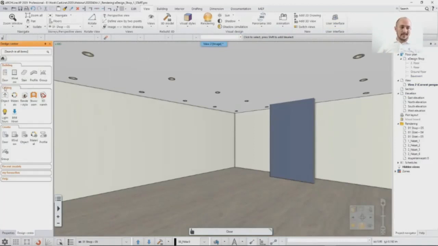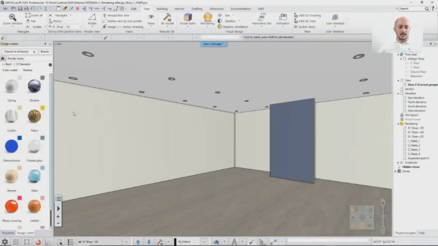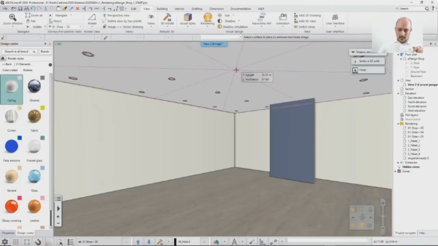And now I'm using the catalog. In the catalogs you have material catalogs, object catalogs, and you have actually render styles. Render styles are ceiling, chrome, curtain, wall, and everything like that. Those are kind of material presets. Let me show you what that makes. I have a ceiling here, and when I click and drag this option here and release it and click on this surface, it actually did something, but I don't see the result here because this is for the rendering. It changed how the ceiling behaves. It changed how the ceiling looks.